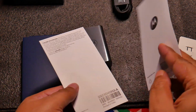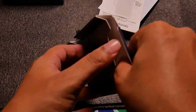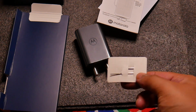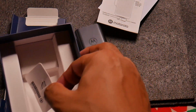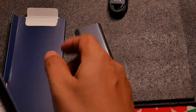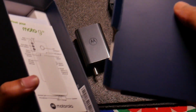If you have time you can go through these manuals. Generally people avoid them. What else, guys? Is there anything else inside this case? No, nothing, empty. And here it is, the SIM ejector tool. So we'll put everything aside and just take a look at the smartphone itself. Let's see what the company is offering this time. I'm pretty excited about this smartphone. There was quite a hype for this smartphone.